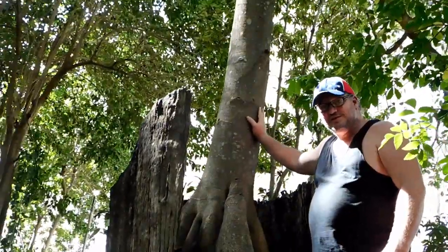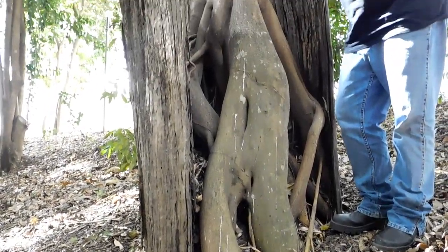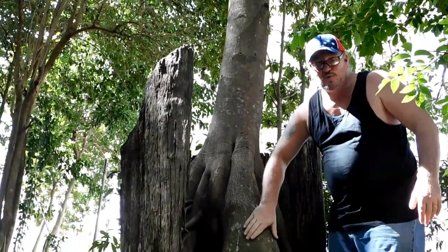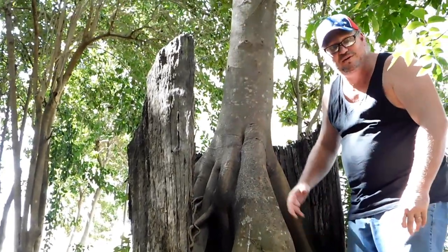I've got a strangler fig growing in this old stump. They're called strangler figs because they'll start growing in the pocket of a tree and they'll strangle the original tree, or the host, and end up taking it over. This one's just growing in an old stump but you can still see those roots — they get really nice interesting big roots that wrap around everything. It's a really dense tree covering here with a really thick canopy above us. It's like a bit of a rainforest area and they've got a little path leading down through it and little lookout areas and places to stop and sit.